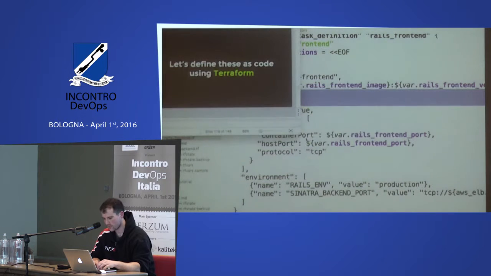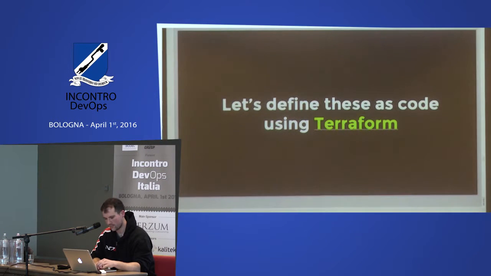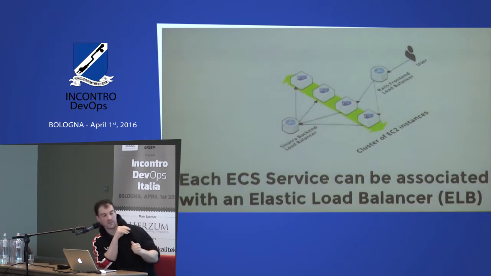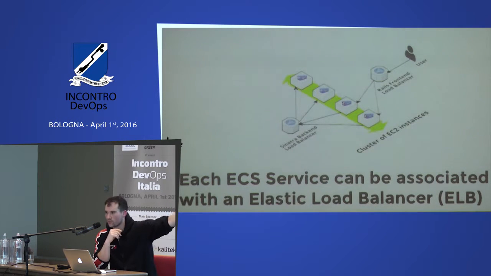Now, one other thing about services that's kind of handy, if we look at this diagram, is services automatically integrate with load balancers. So when your container comes up, if you're running it in an ECS service, it'll automatically register with the load balancer, and the load balancer will start sending traffic to it. The architecture that I'm using here is we have the load balancer for the front end, which is what users talk to, and its tasks will register with it. And then there's another load balancer for the back end, which the front end will talk to get data from the back end.